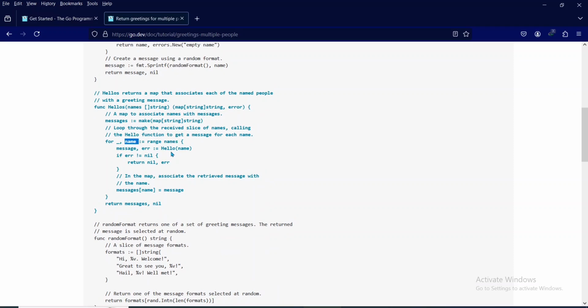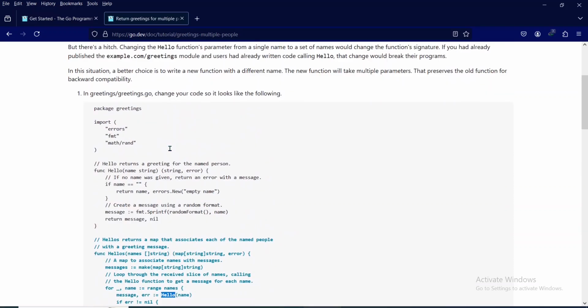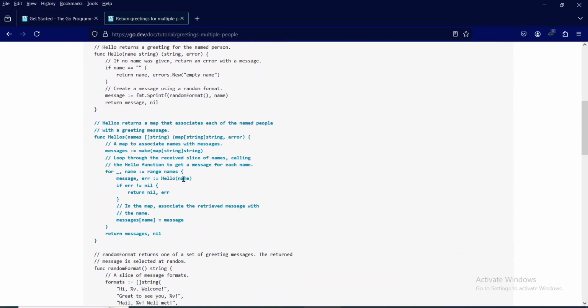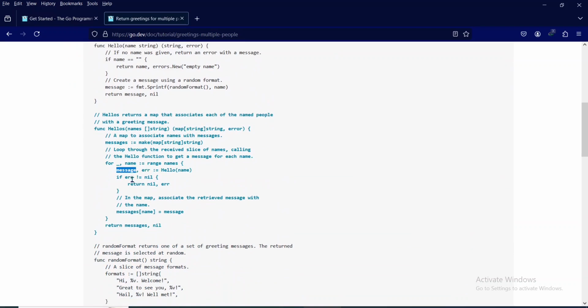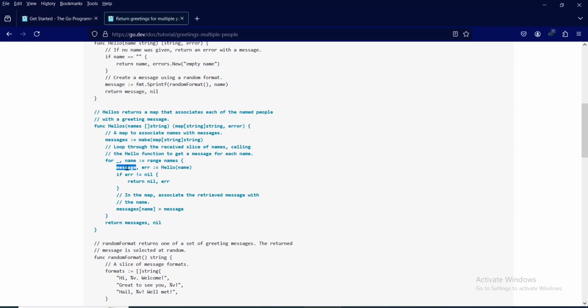and we're going to reuse the hello function and pass the name, and as usual it will give us error or correct message name. So if it is not error, then return nil error. So if there is error, error will not be nil.